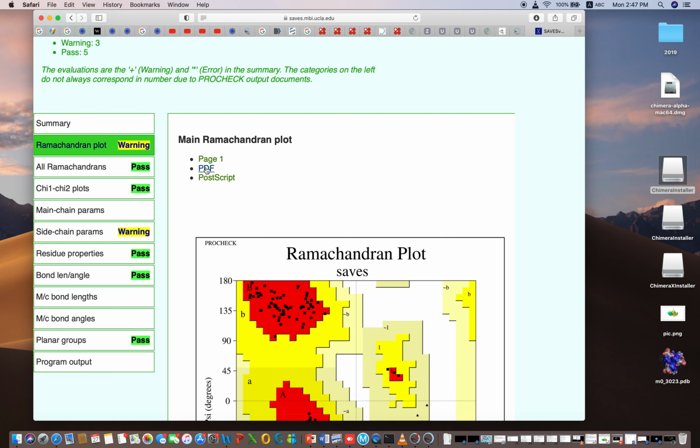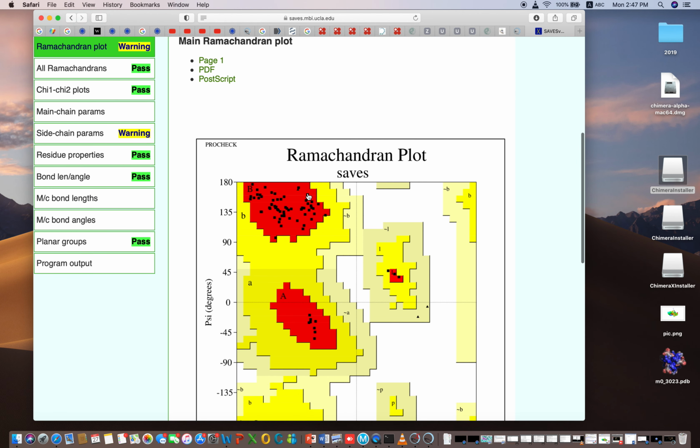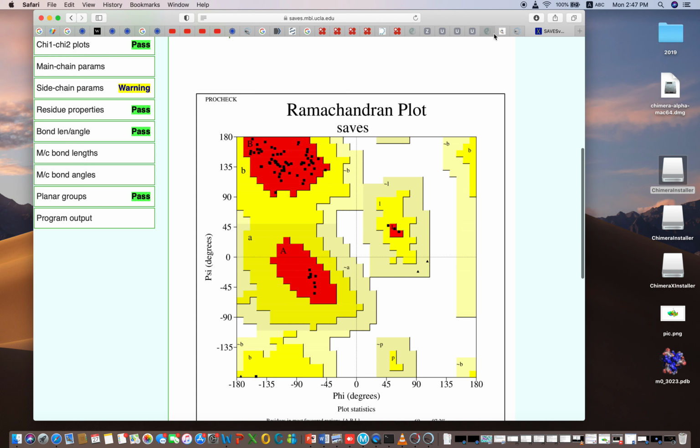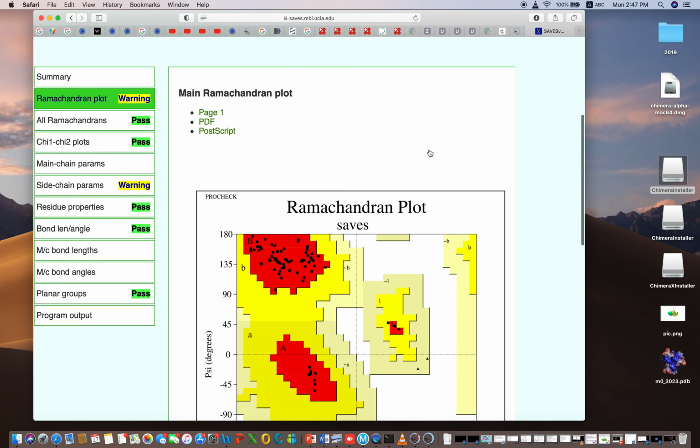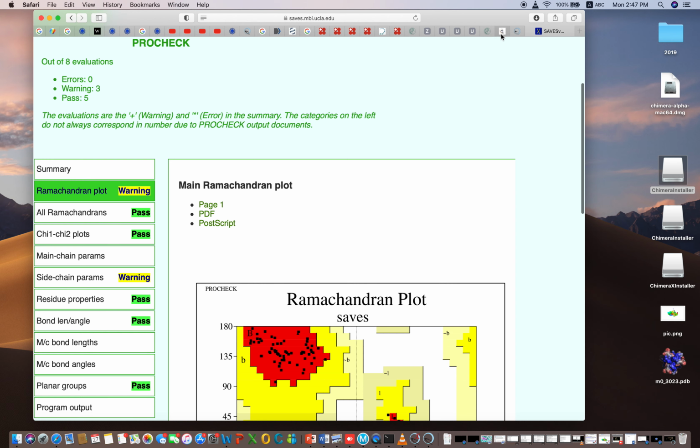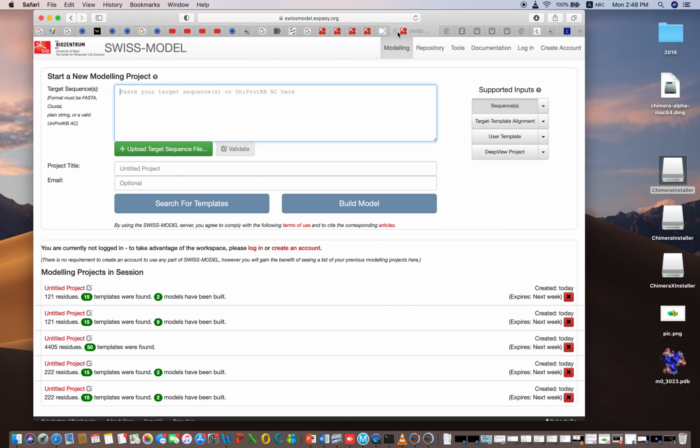You can click the PDF file, so it will be downloaded. So this was the homology modeling of the protein by HHpred. Now we can use another tool, the SwissModel, for the same homology modeling.